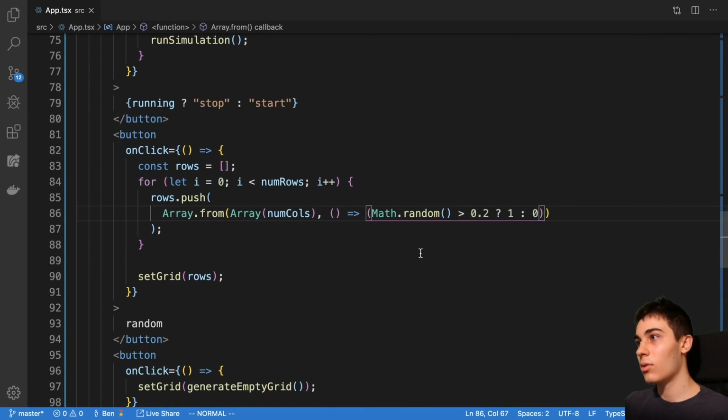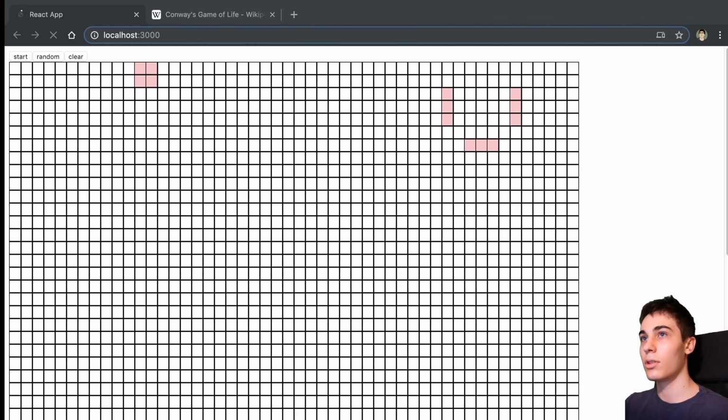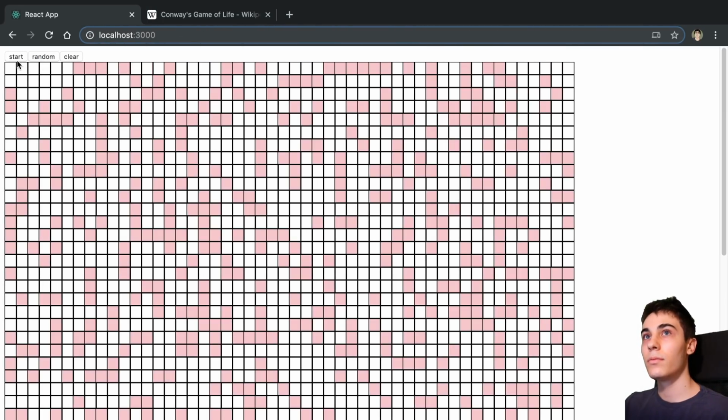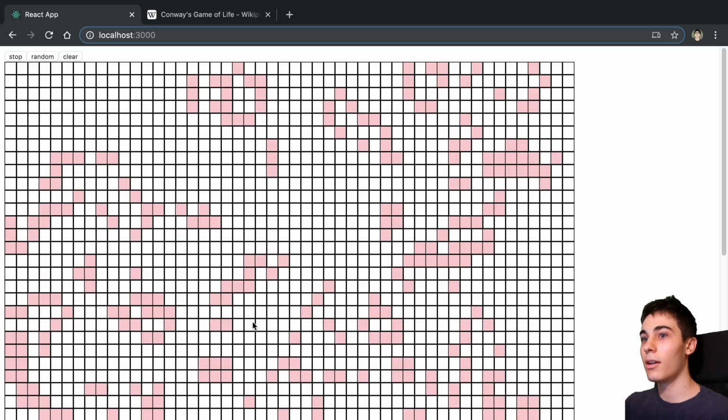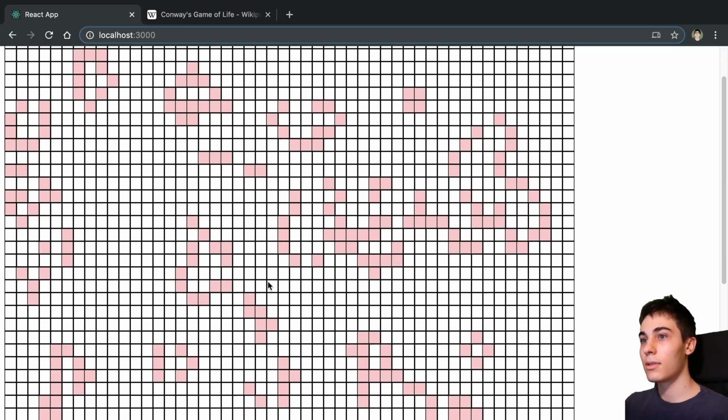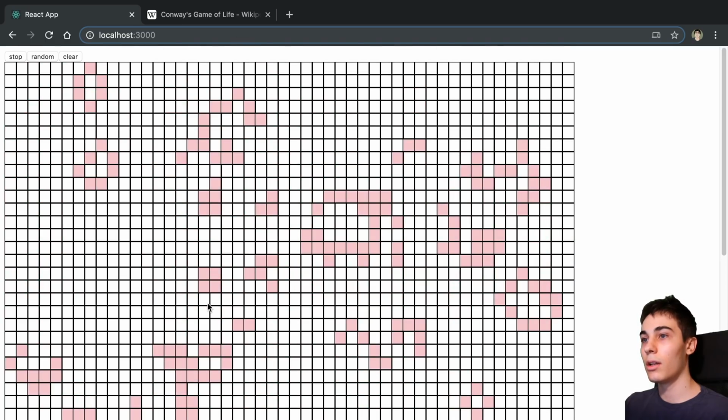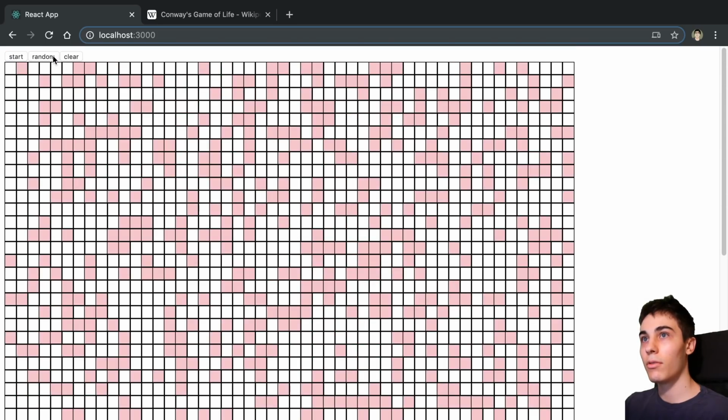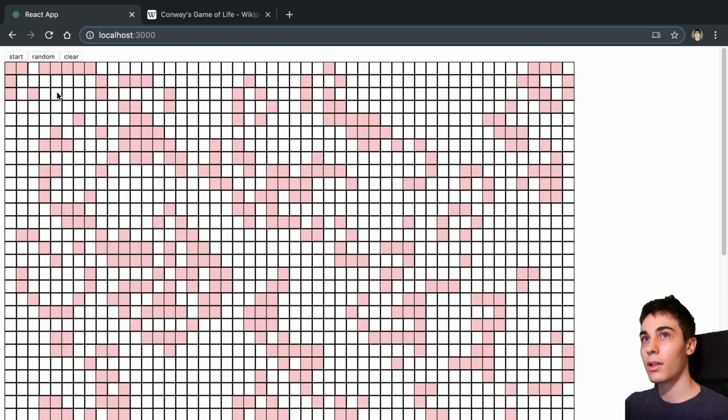I think it's because they were too close. So I'm actually going to go up so it's a little sparser. Start this. All right, this is a better sparsity, I think. And we can just let it run and see what happens. I'm not sure if there's a way to know if it's going to go into an infinite state or eventually whittle out, but we can stop it, we can clear it, we can generate another state, we can click in stuff we want to. But there you go. That is Conway's Game of Life built in React and using hooks.